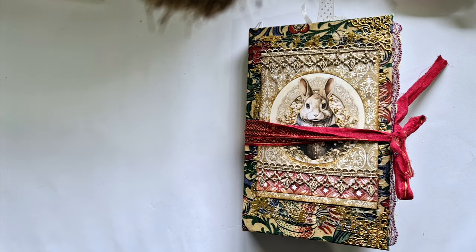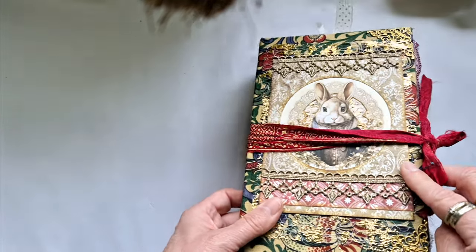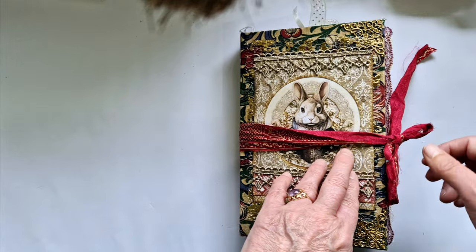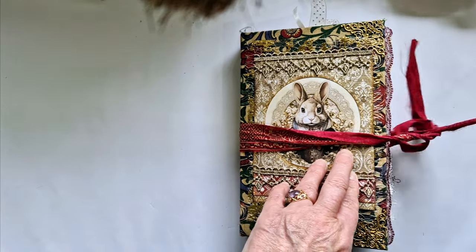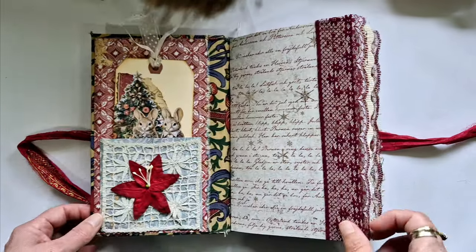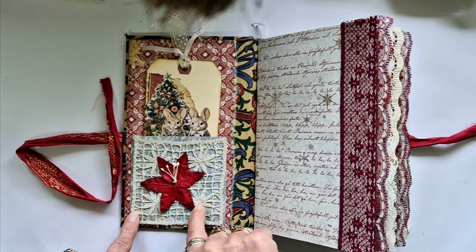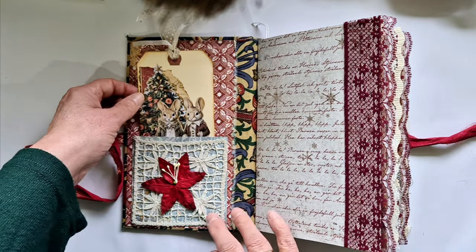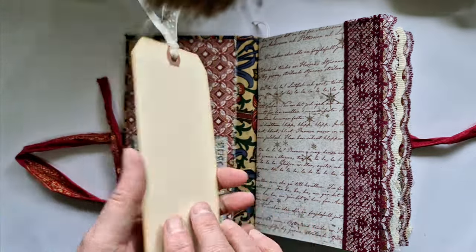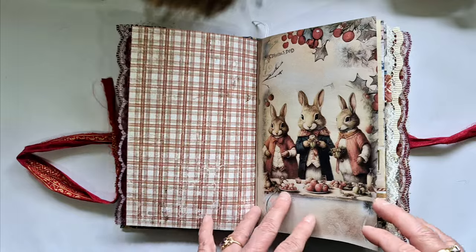This is choice number one. It is from Poker Art Studio — Bunnies and Rabbits Christmas. I absolutely love it. It's got this beautiful gold foil that I've put on, not sure how much it shows. I love the rich, rich material — it just suits it down to the ground. I've enjoyed fussy cutting all these little bunnies out. On the first page I had this beautiful lace doily that I bought online, it was part of a pack and I've been saving it. It fits perfectly with this journal — just a tag, plane on the other side, the little bunnies, bit of scrapbook paper, and then we go into the kit.